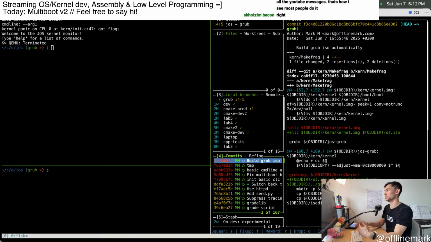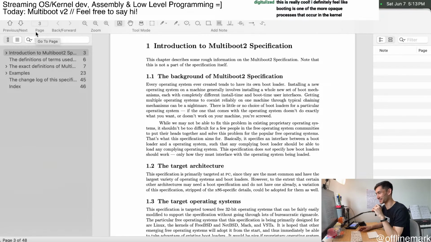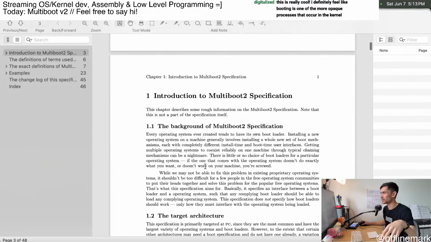Now it's time to delete some or all of that code and begin with Multiboot version 2. I'm going to try to do this without ChatGPT, without AI, and just see how far I can get with some raw manual reading. But who knows, maybe it's difficult. In my experience, these Multiboot specs have been pretty short and understandable. So yeah.